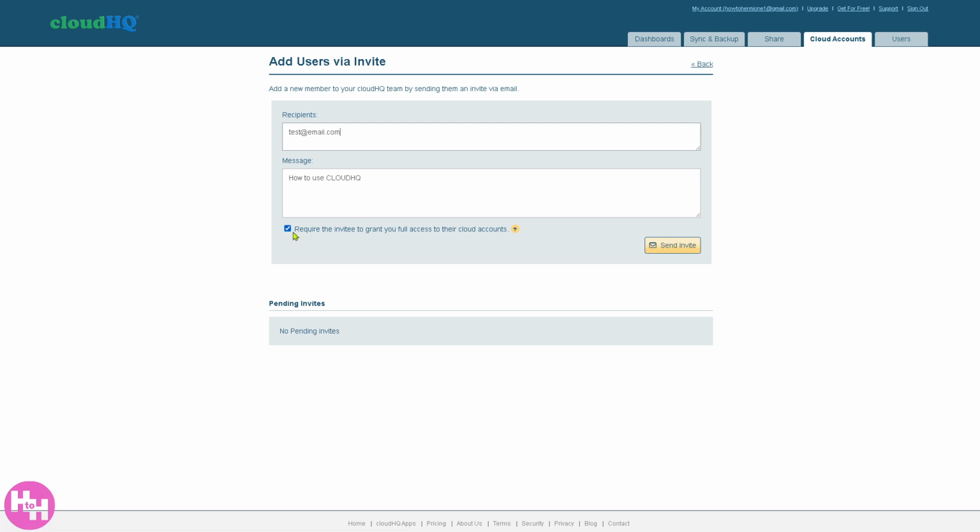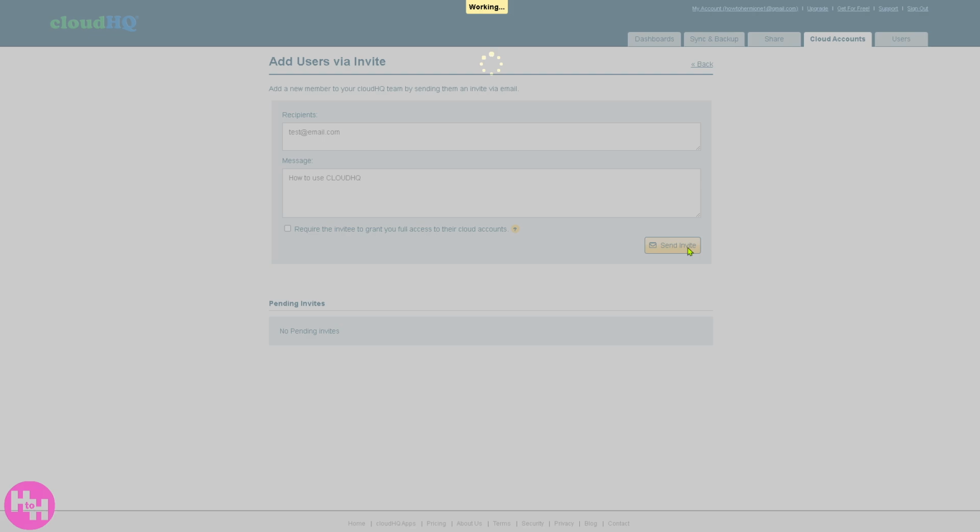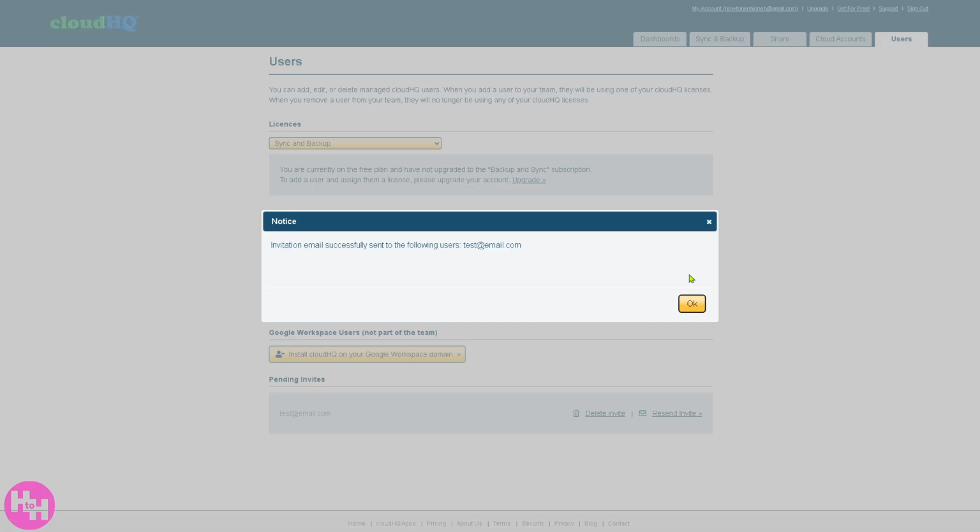You can also check the option to require the invitee to grant you full access to their cloud accounts. If you don't want that, uncheck that so you can set organizational policies or rules so you can monitor user activity in no time. I highly suggest you do this because it's ideal for businesses that need centralized users and permission management. All right. Click the send invite and they should be able to receive that email without any problem.